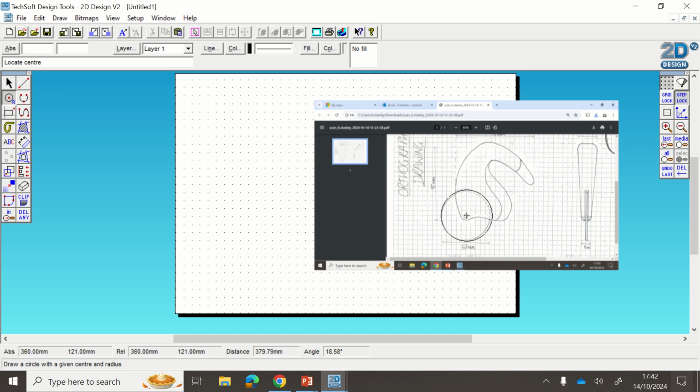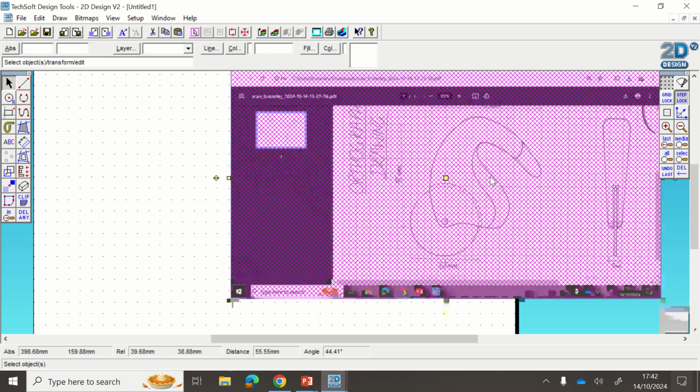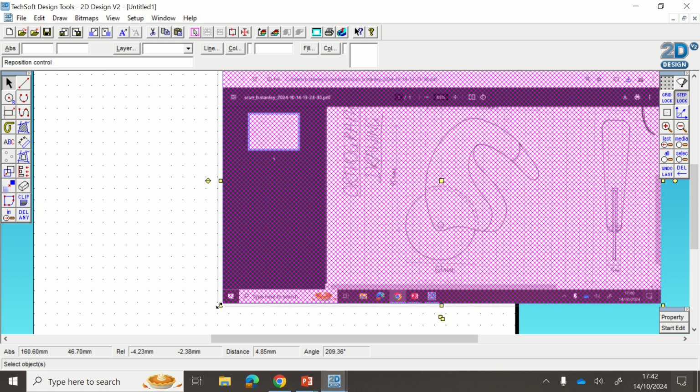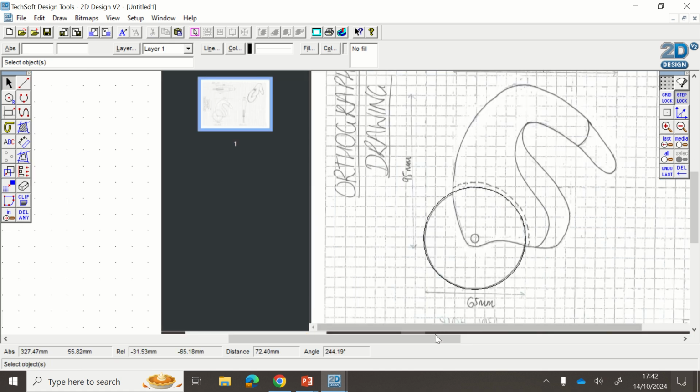Now that's not far off, but as you can see my actual blade is slightly bigger, so I'm going to check it again. So I need to make this picture just ever so slightly bigger like so. Move my blade across, still a little bit too small, move my blade across again. That's not too bad, to be fair. So it's a lot of trial and error.